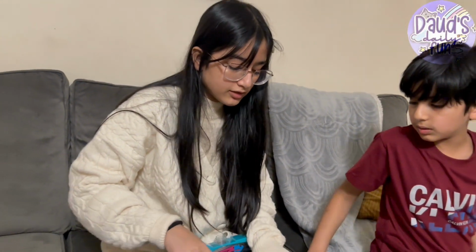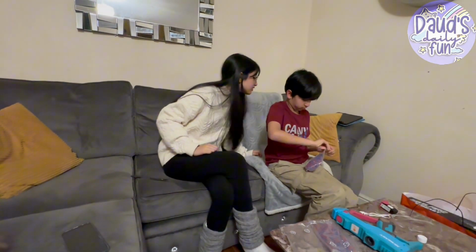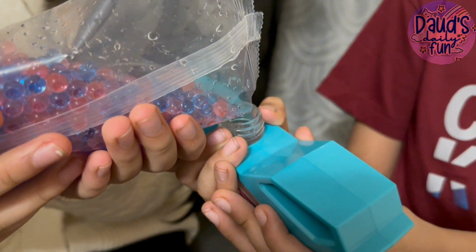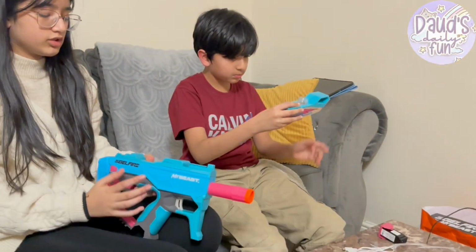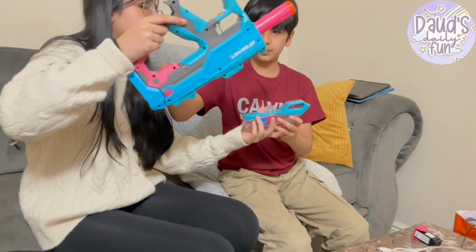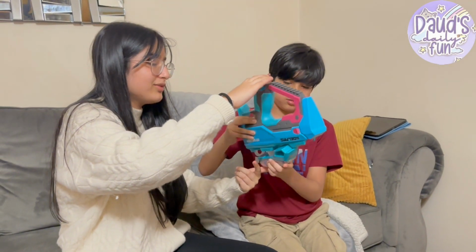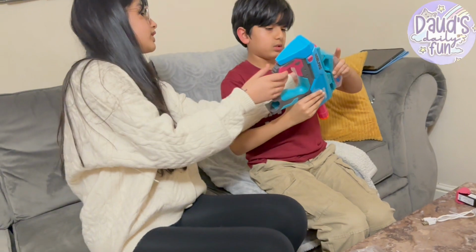Tisha, what are you doing? I'm trying to open the Orbeez to put the Orbeez inside. Be careful, you'll spill them. Keep it straight so it doesn't fall out. Do we screw the lid back on? Or do we just put it inside? No, you hold it like this. Turn the gun upside down. Yeah, turn the gun upside down. Oh, and then you just... Where is it? I think it's the other way around. Yes, the other way around. I don't think it's the other way around. Where's the manual? Nope, it worked. Did you do it? Yep.